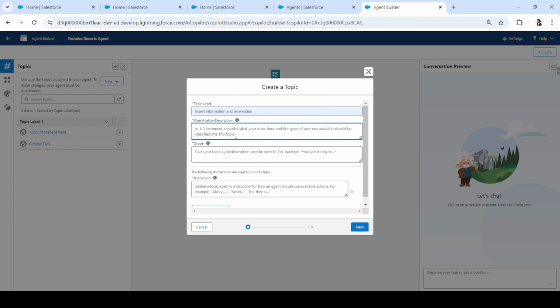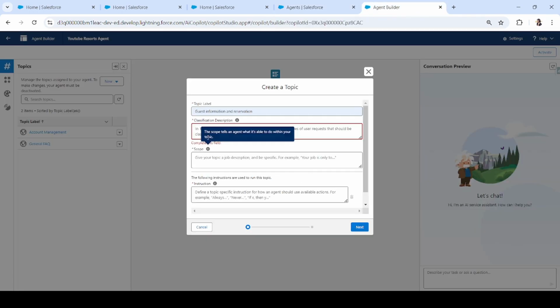Now here we will describe when this topic should be used, when this topic should be picked up according to the user's intent and the user's conversation. Here we will write a little description about what we are going to do in this topic and when we want the agent to pick it up. Okay, this topic will be used when a user wants to book a room in a resort.